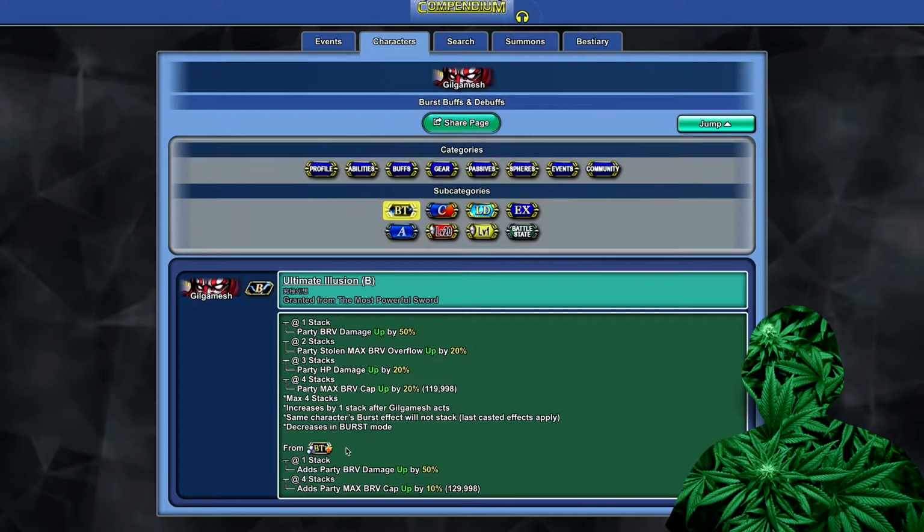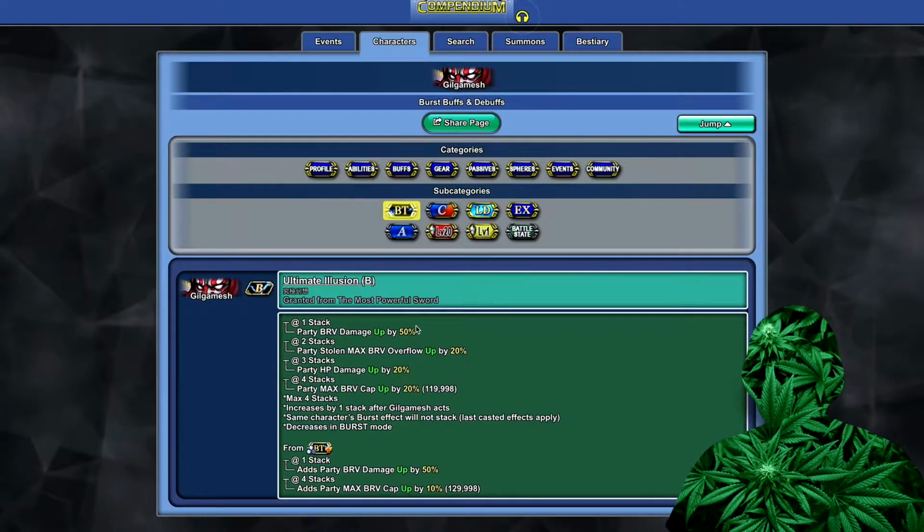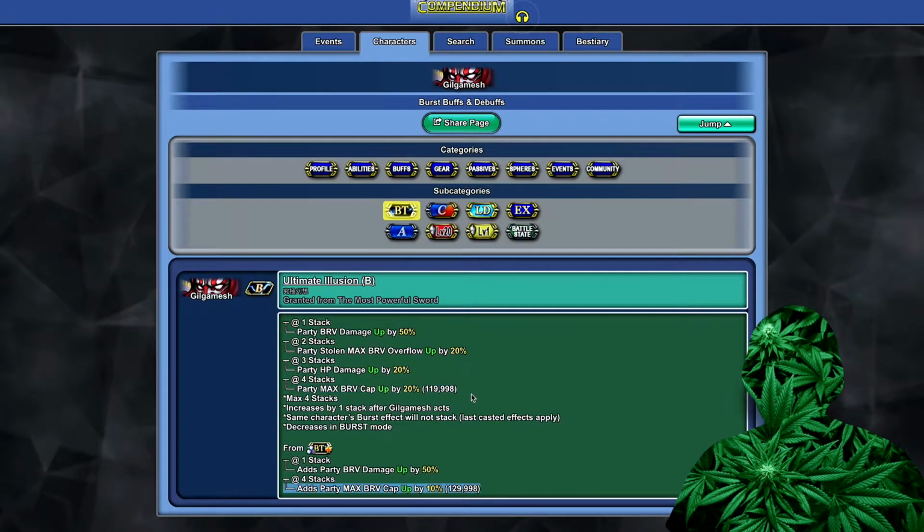From his BT plus effect, you have 1 stack adds party Brave damage up by 50%. So party Brave damage up by 100%. It's pretty good. For 4 stacks, it adds party max Brave cap up by 10% again. So you're going to be getting a max Brave cap up by 30%. I think what's drawing me most is the Brave damage up by 100%. I think that's really nice.